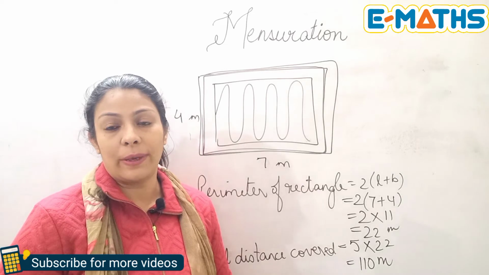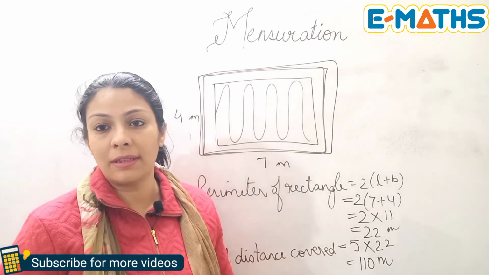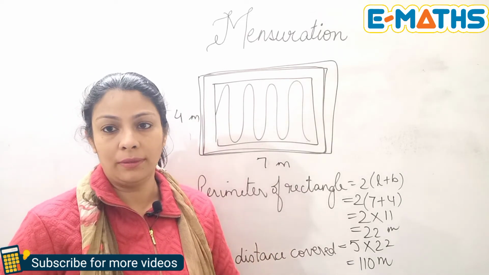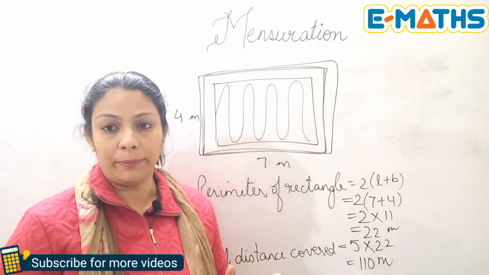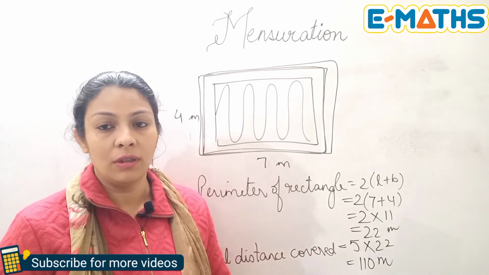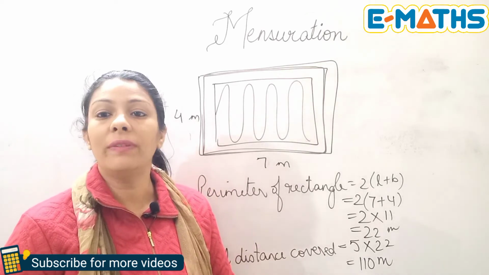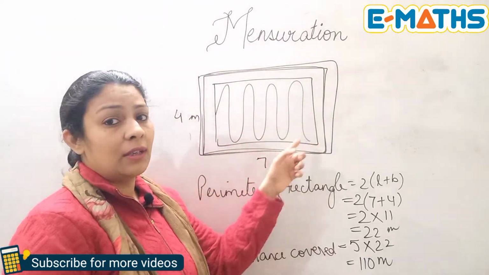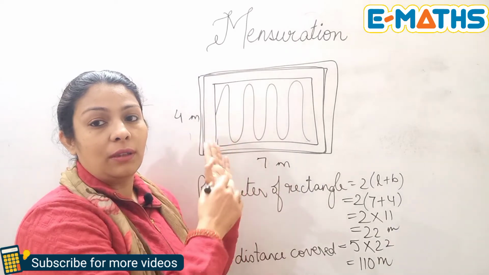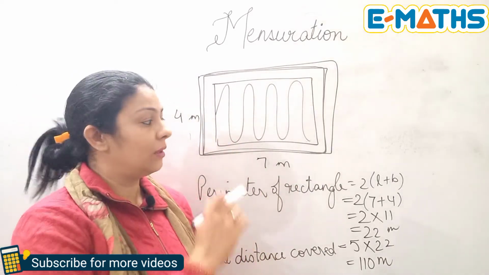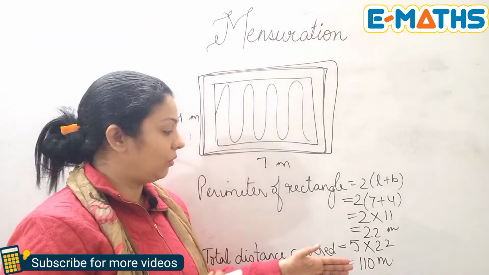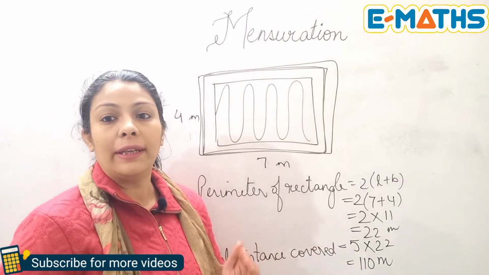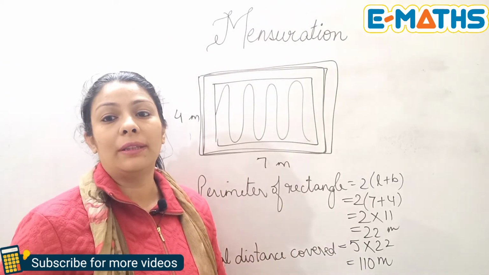So the catch in this question is, there was nowhere mentioned that you are supposed to find the perimeter. You have to think logically that a person is taking a walk. So what do we need to find out? We will not find out the area because he is not covering the distance like this. He is only moving across the boundary, only on the borders. So we'll find out the perimeter, and at the end you need to multiply it by the rounds taken by him.